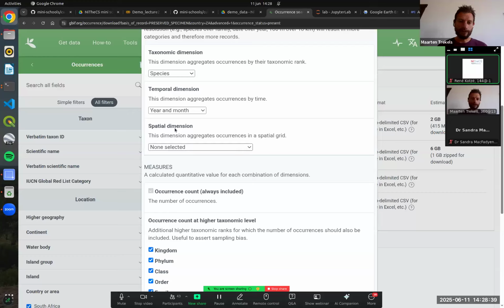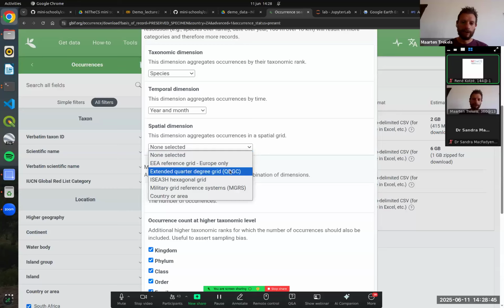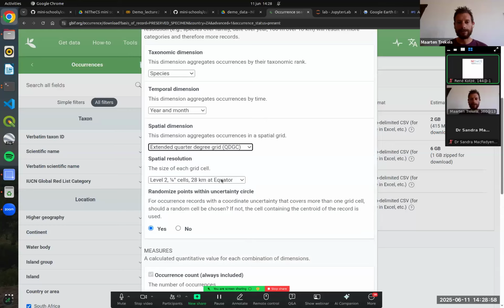The interface actually allows you to select the grid size on which you want to aggregate. In Europe, you can use the EEA grid, and then the other grid systems that you have are more globally accepted. For example, the extended quarter degree grid cells. I will take that one as an example.